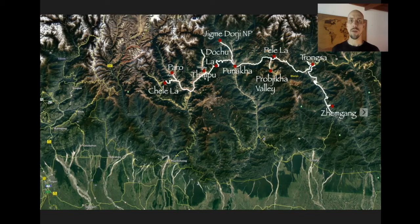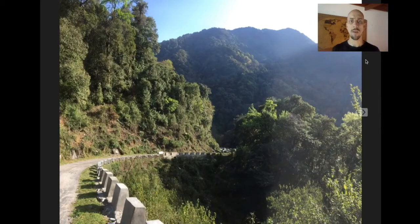This is the Tropical Birding tour route, taking in western Bhutan. We used to do a longer trip that went all the way through Bhutan from east to west, but we now do a shorter western Bhutan trip that covers really the best of Bhutan. Another good thing about this trip is that it's entirely in hotels, whereas the longer trip traditionally involved a lot of nights camping. There's one main road through Bhutan and we follow about half of it, doing a lot of our birding along that highway — not a lot of traffic and lots of wonderful forest.